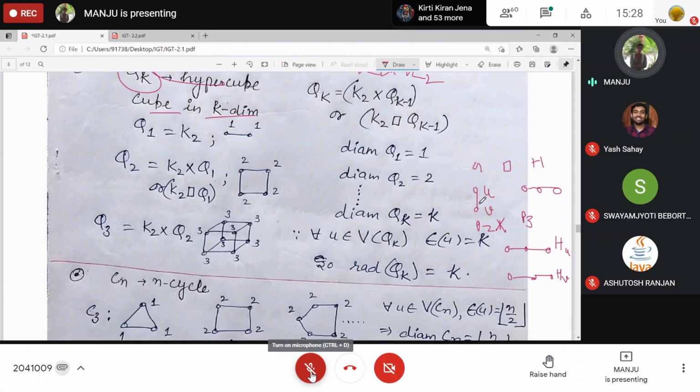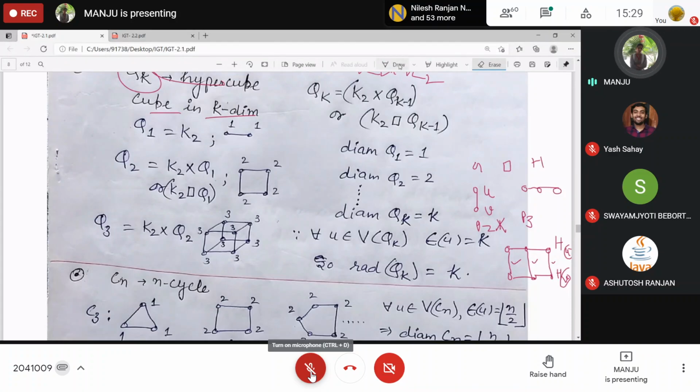So are these adjacent? Are U and V adjacent in G? Yes, ma'am. So these corresponding vertices will be adjacent. These edges are coming from the adjacency of U and V. Clear? Or you can also find H cross G or G cross H.